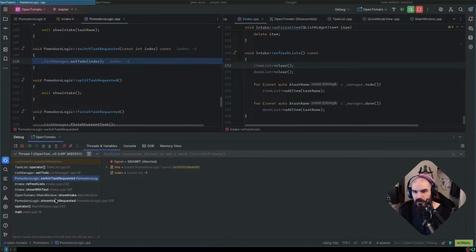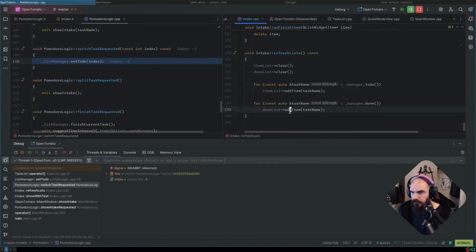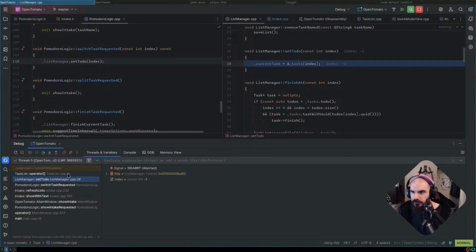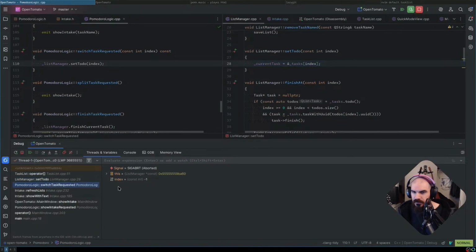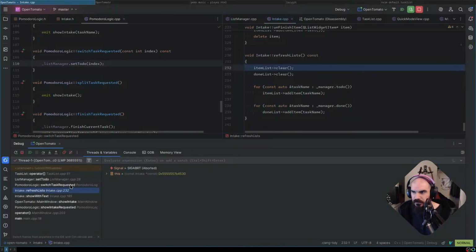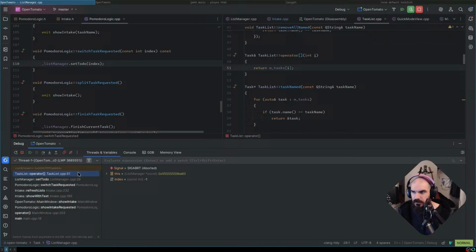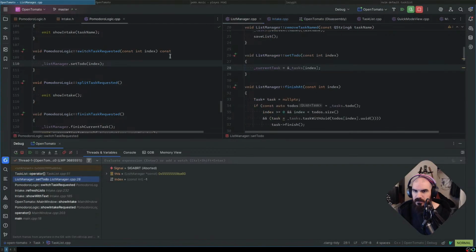Switch task requested. Where does this get fired from? This doesn't get fired from here. How's that even possible? There's no call to this here. Manager.todo, manager.done. Set to do, switch task requested. So hold on, set to do, what's the index? Oh, index is -1.